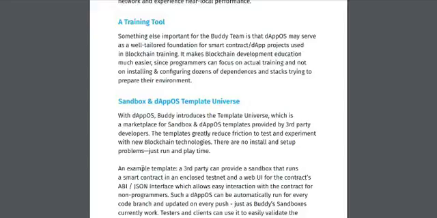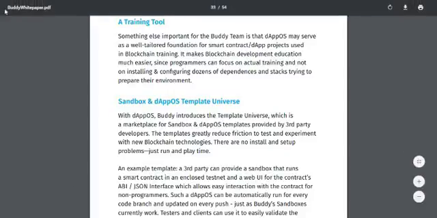This one is the marketplace for blockchain solutions, so that developers don't need to start worrying about how to integrate the blockchain. It's already settled by the Body team. The Template Universe handles this blockchain marketplace aspect of the Body platform.